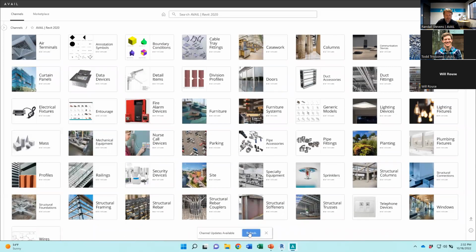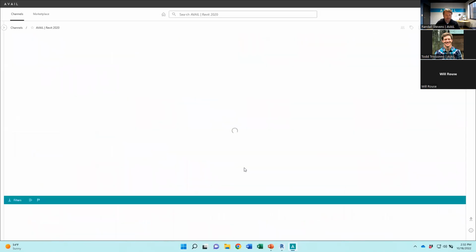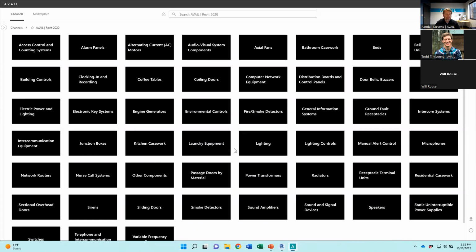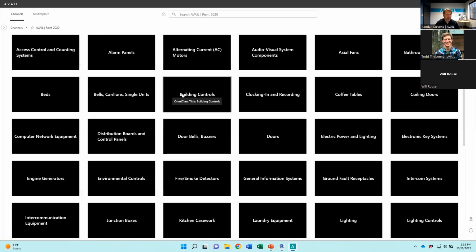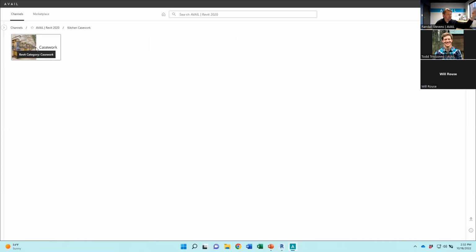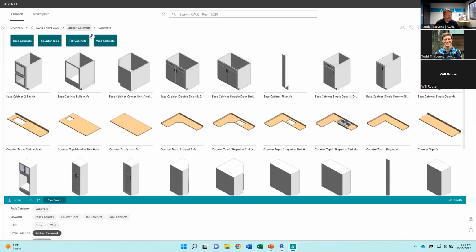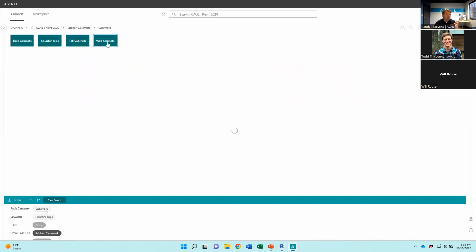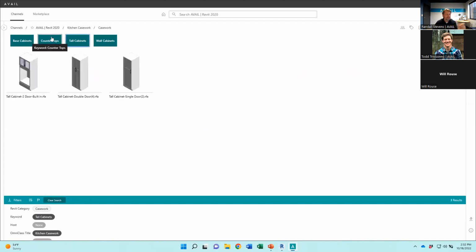When I go back, here's the example of our notifications telling me I need to refresh that channel. Clicking that will refresh the channel for me. And now, instead of looking at Revit category, I'm looking at Omniclass data in front. If I went to kitchen casework, I put Revit category next, which probably wouldn't make sense in this case, but there's casework. And then the third level was the sub-classification, keywords that have been tagged on that, wall cabinets versus tall cabinets. But it was that easy for me to make the change.